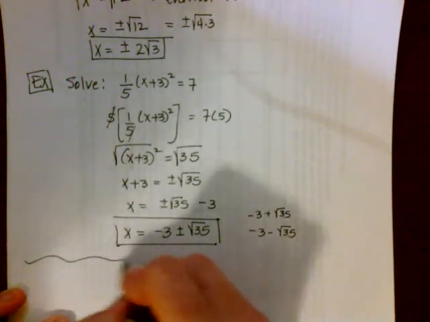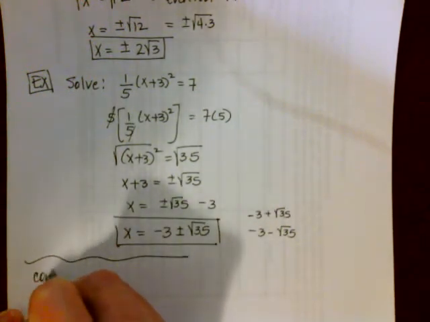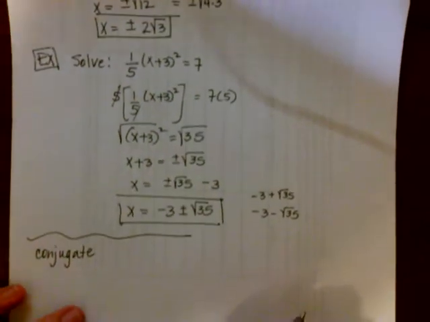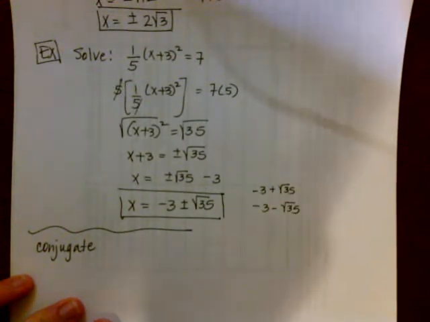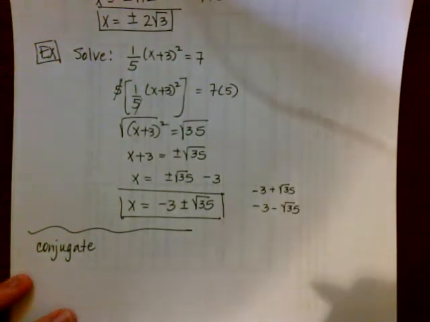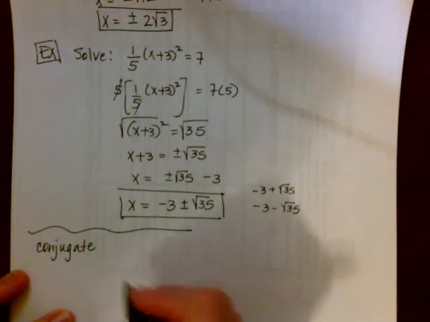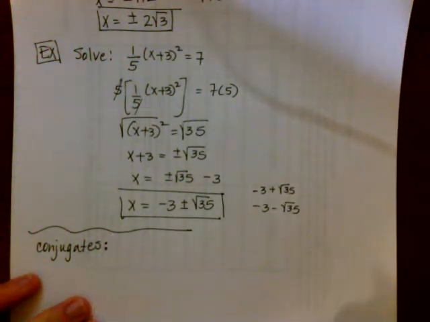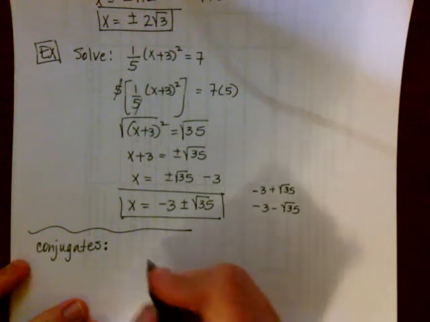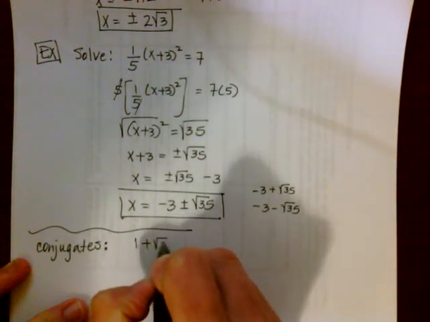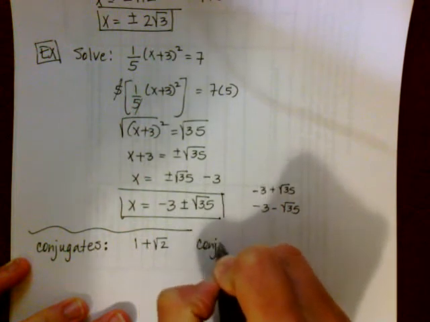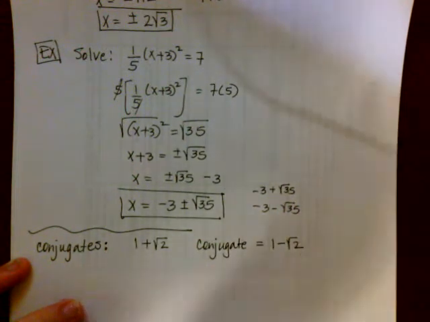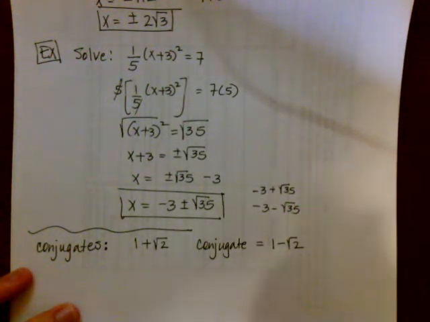All right, so now one more topic, and I want to talk about a conjugate. When I have a radical in the denominator, as long as there's one radical in the denominator, then I can just multiply by the radical like we've done in our previous problems. But now what happens is if I have a fraction, I need to manage it a little bit differently. So let's say I'm given 1 plus radical 2. The conjugate of that expression is going to be 1 minus radical 2. And let me show you why we have a conjugate.